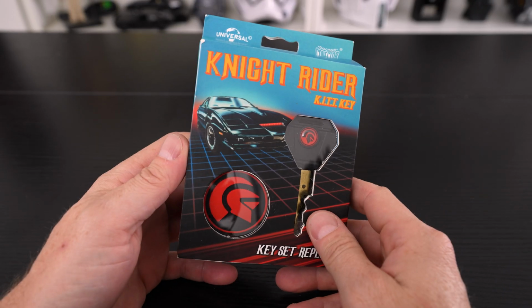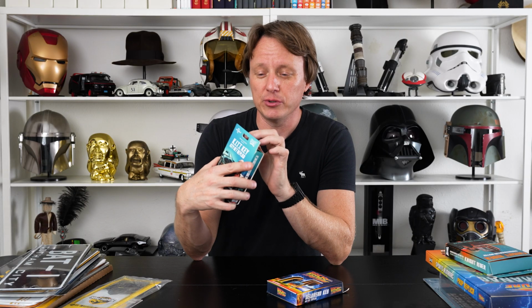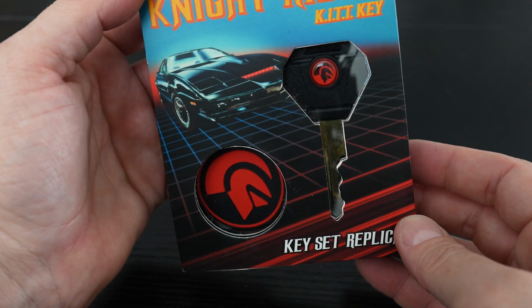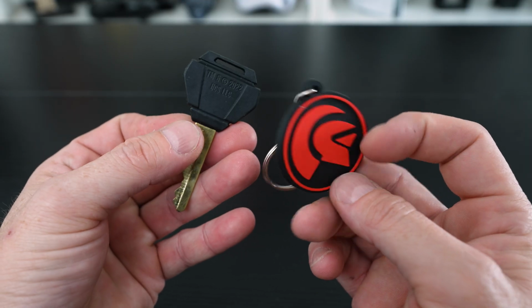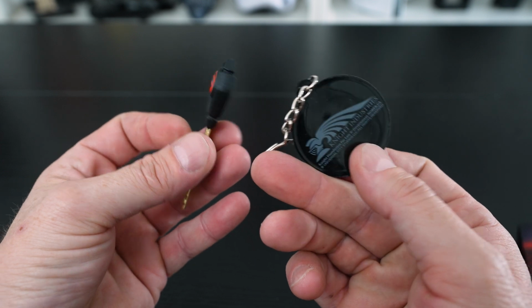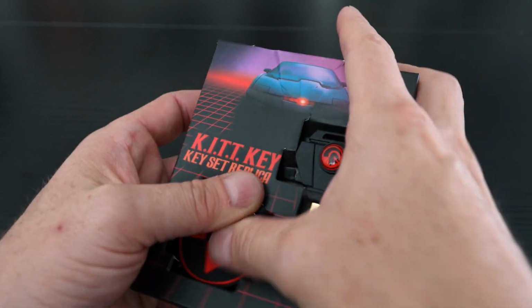The other one is the Knight Rider key. So if you grew up in the 80s, Knight Rider is probably on your list as some of the coolest cars out there. And this one is definitely not a real prop replica. It does say replica set. Somebody commented on the video I did about this that you do see the key a couple of times in the series and they're definitely not looking like this. You know, it's a little bit of a stretch, but it's still a fun little gift. Comes with a Knight Industries keychain and obviously the very stylized KITT key. Same price, $16.99. And these are all from Dr. Collector, and we have a couple of Dr. Collector things here. They make some really fun things, I think.